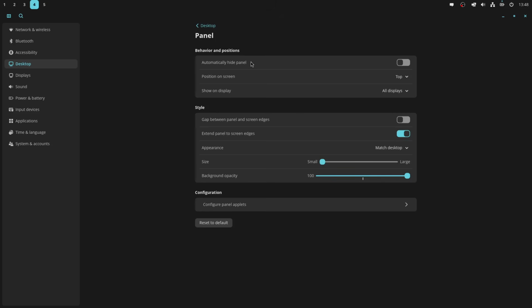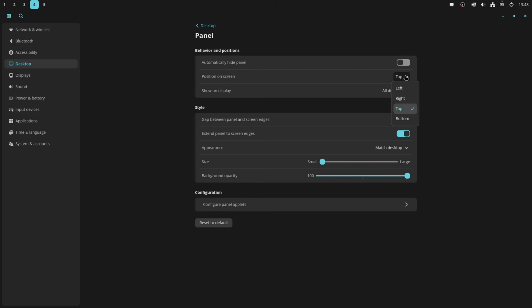And you have an option here to automatically hide the panel, so I presume when you maximize the window, it will hide the panel. But I don't want to do that, because it's useful to be able to see the workspace number as well as the applets, so you've got access to the functionality the applets provide. So you can see here we've got the position on the screen.